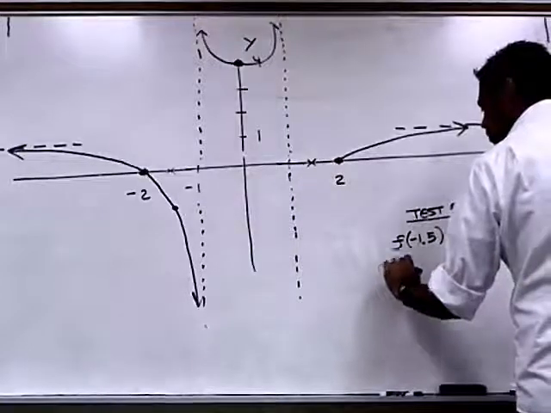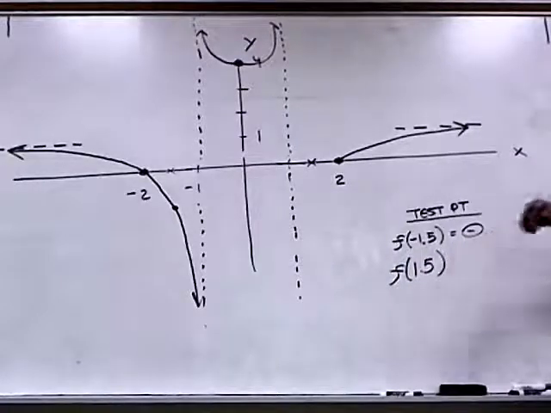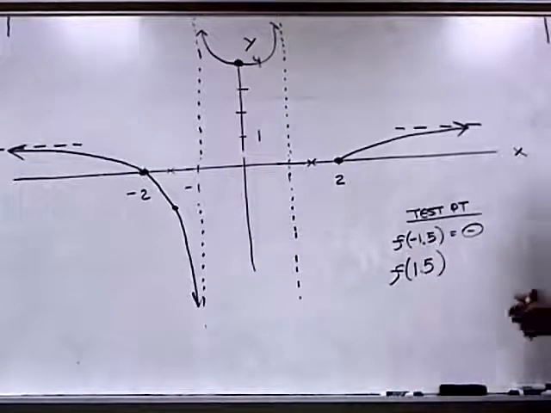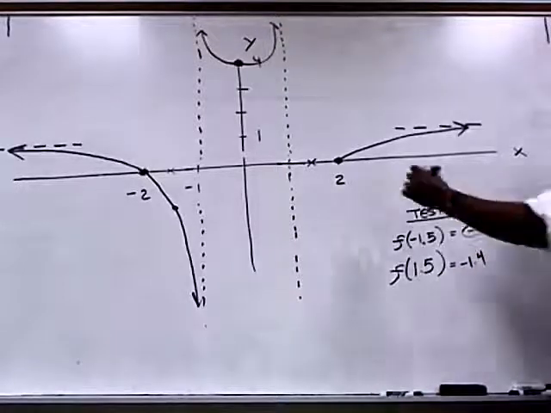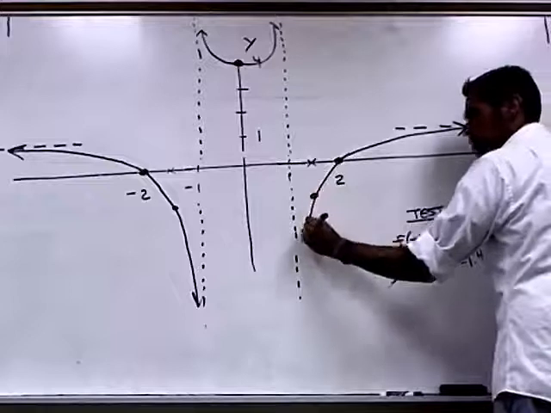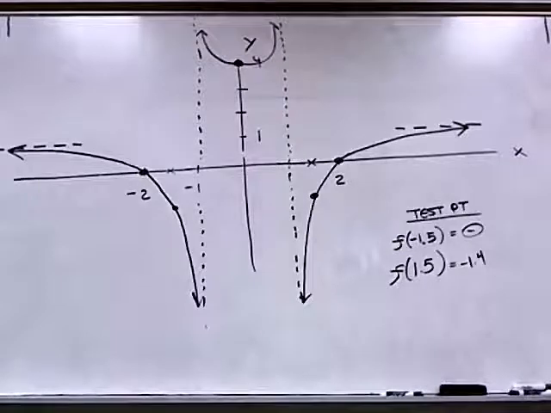1.5. If you plug 1.5 in, wouldn't you get the exact same thing as plugging negative 1.5 in? Because remember in the formula you squared it? That was the first thing you did? You squared it and then subtract 4, and then you divide that by x squared minus 1. So when you square negative 1.5 and square 1.5, you get the exact same numbers. So this would actually come out to be negative 1.4 again. Which means that at this point, I have to go down, draw a dot, and then now that's enough information for me to know for sure it does this. That's your graph. Okay? Any other questions on the homework?